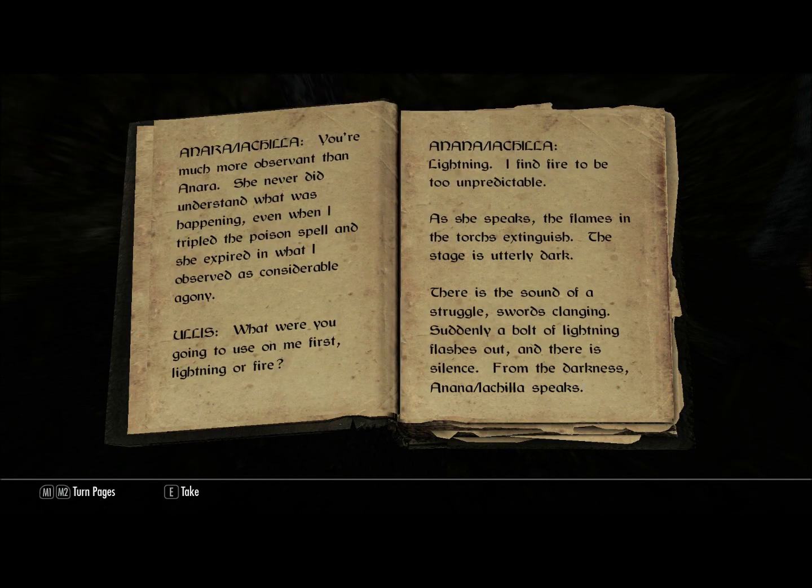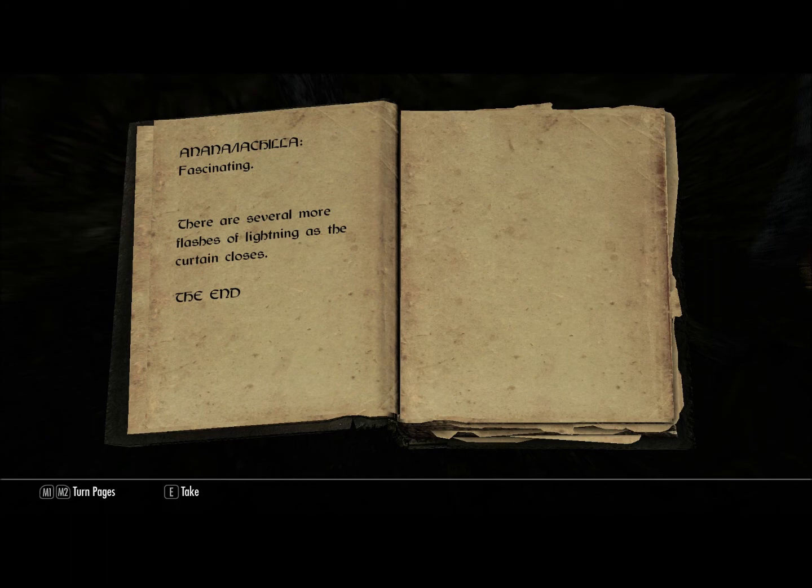Anara slash Ayachila: You're much more observant than Anara. She never did understand what was happening, even when I tripled the poison spell and she expired in what I observed as considerable agony. Ullis, what were you going to use on me first, lightning or fire? Lightning. I find fire to be too unpredictable. As she speaks, the flames in the torches extinguish. The stage is utterly dark. There is the sound of a struggle, swords clanging. Suddenly, a bolt of lightning flashes out, and there is silence. From the darkness, Anara slash Ayachila speaks: Fascinating. There are several more flashes of lightning as the curtain closes.